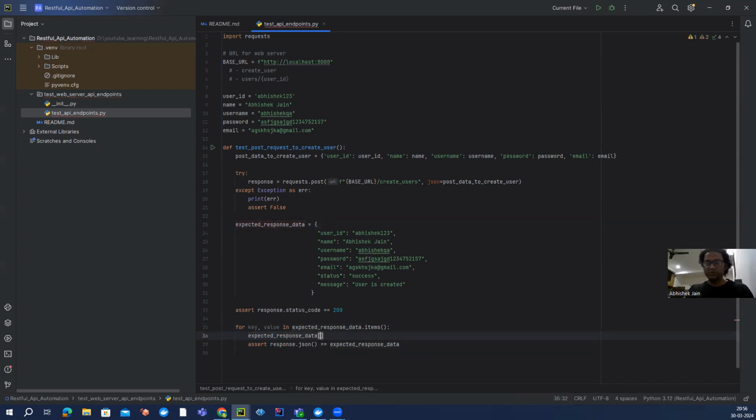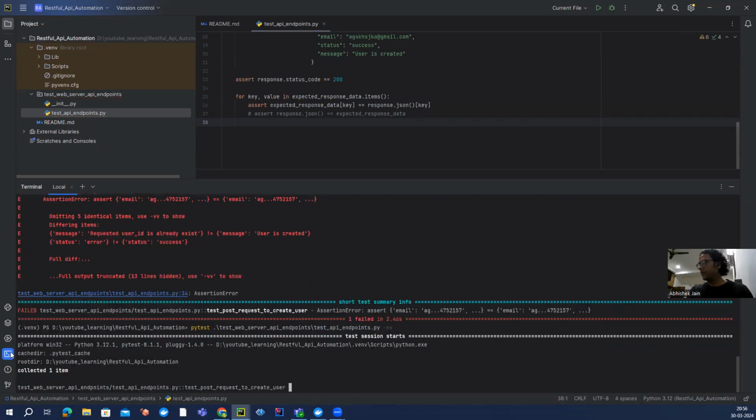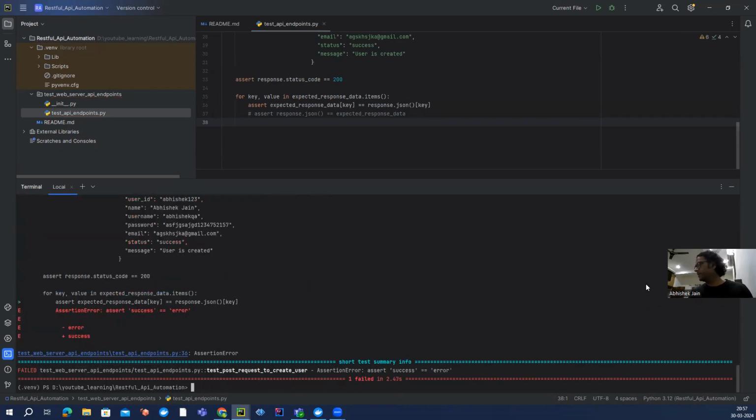I'm going to use response JSON, which contains the JSON response. It's going to give us exactly where the problem is.